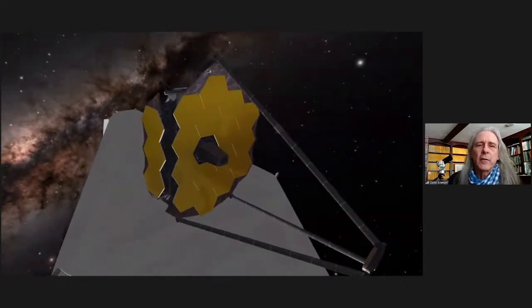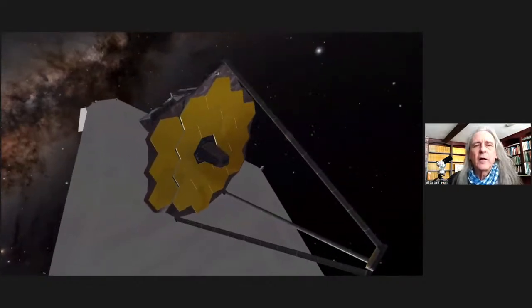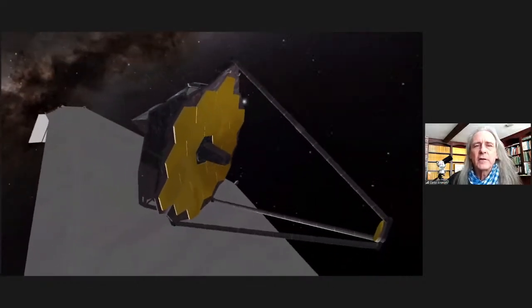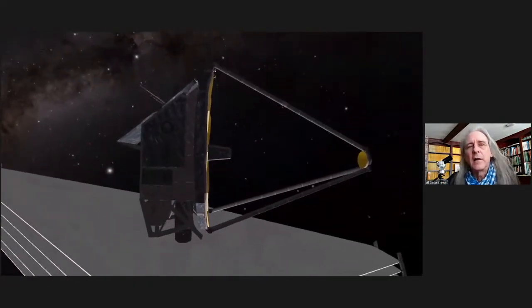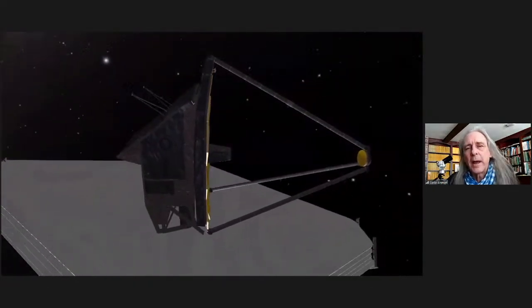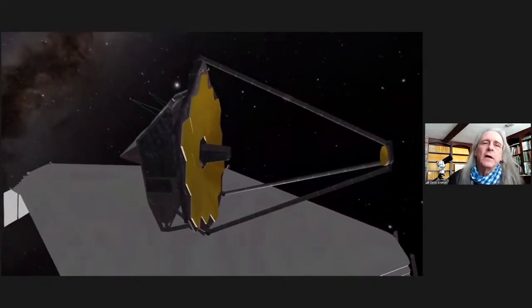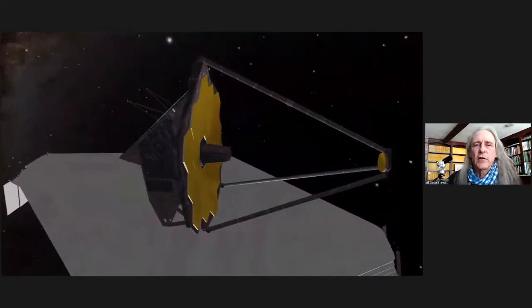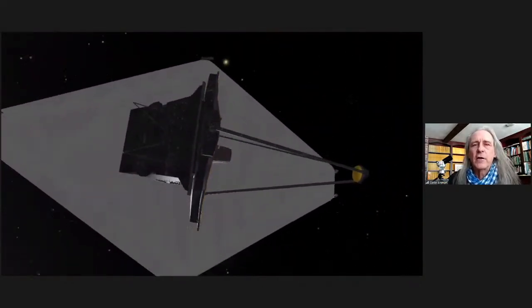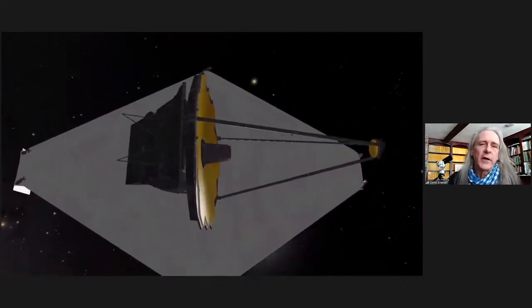So here we'll see finally the starboard side mirrors coming together. And if we just align along this, you can kind of see the parabolic shape that the mirrors maintain. And also right now they're doing this fine tuning of each individual mirror segment to get the focus precise and correct. That's why the first images aren't going to be available until this summer or late spring.